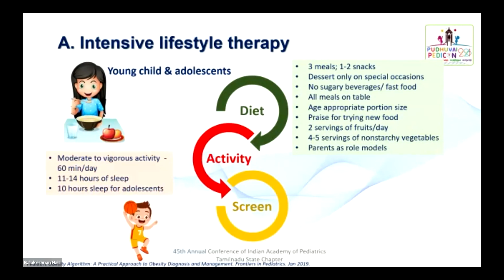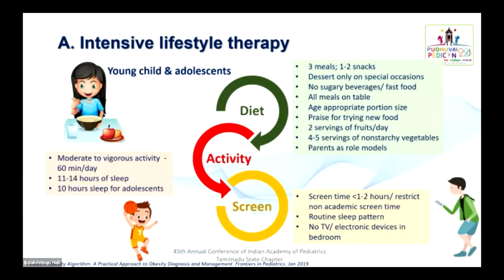These children, in addition to their daily activities, need moderate to vigorous activity in the form of structured, organized play for 60 minutes in a day. See, as a child becomes older, he becomes less active. So we have to ensure that this 1 hour per day is put into his daily timetable. He has to have adequate amount of sleep. Disordered sleep interferes with the metabolism and causes obesity. So sleep is very, very important.